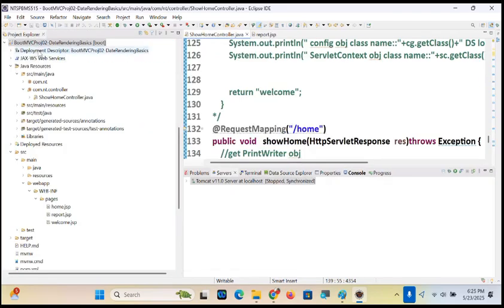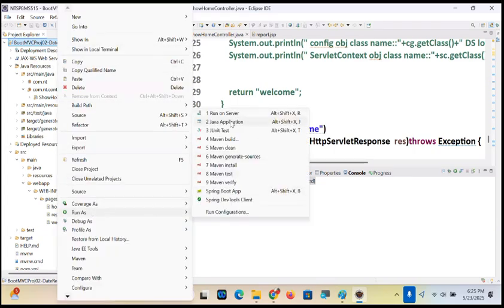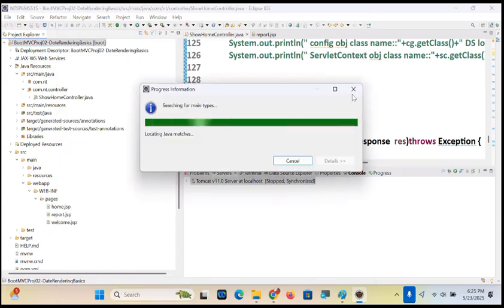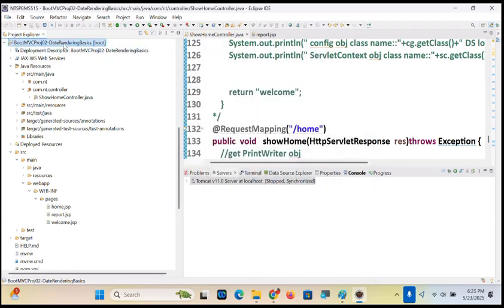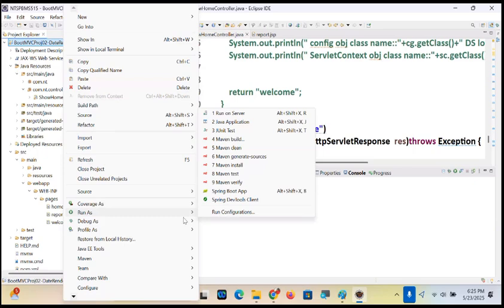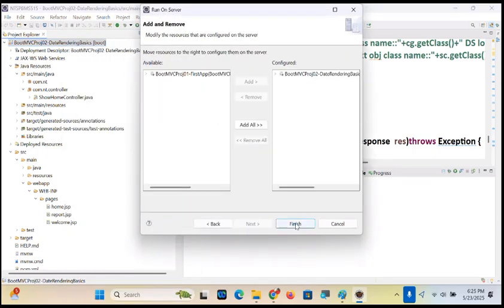If you don't give it also, the default value is inline. Inline means it comes onto the browser, right? Not a Java application, guys. External server means run on server. Run on server. Say this. Save.